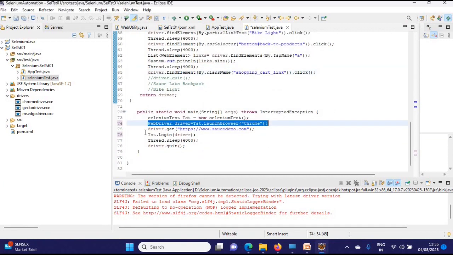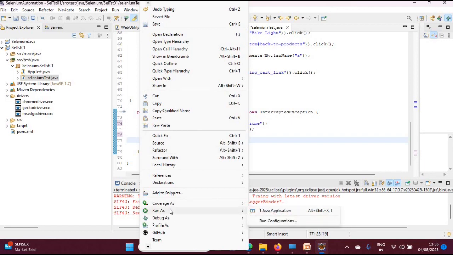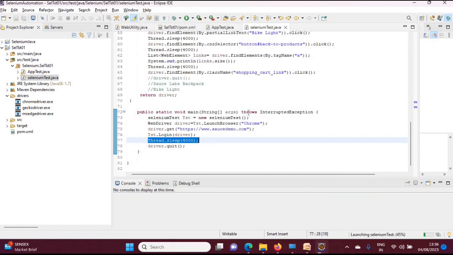So web initialization is done. The browser is launched. Call this, wait for some time and quit the browser. I click Run as Java Application.